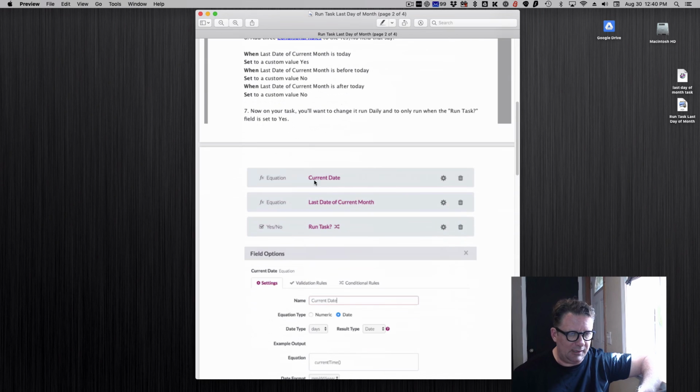First of all, you put a field in here that grabs the current date. I'll show you how to do that. Then you put another equation field, and you use an operator that says, hey, get the last date of the current date, which will always be that month, the month you're looking at. Then you set a conditional rule that looks at these two. Actually, it's specifically looking at the last day of the month. And is this date the last day of the month? And if this date is the last day of the month, you have a task that's yes or no that says yes, run the task, and on all other dates, it won't run the task because it is not the last day of the month.